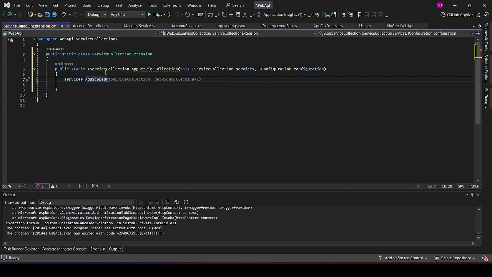You need to read about scope and all these injection methods. We have scoped, we have singleton, and so on.